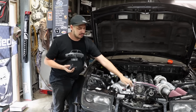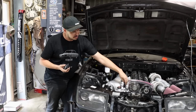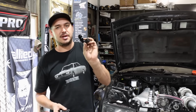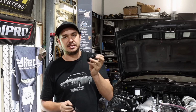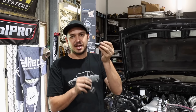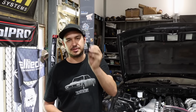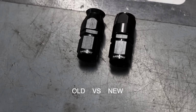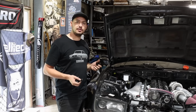So we've done AN lines plenty of times before using Raceworks fittings. One thing to note with the new fittings is, I don't think we've ever mentioned this, but they've actually changed the design now too, so these fittings now take the same size spanner. Instead of having two size spanners or a shifter or the vise, dash 8 means dash 8 spanner, whether it's on the nut or the tightening sequence, it's all the same. So these are all new flash fittings from Raceworks, and we'll make up some lines using some 200 series Teflon, and then we'll be good to go.